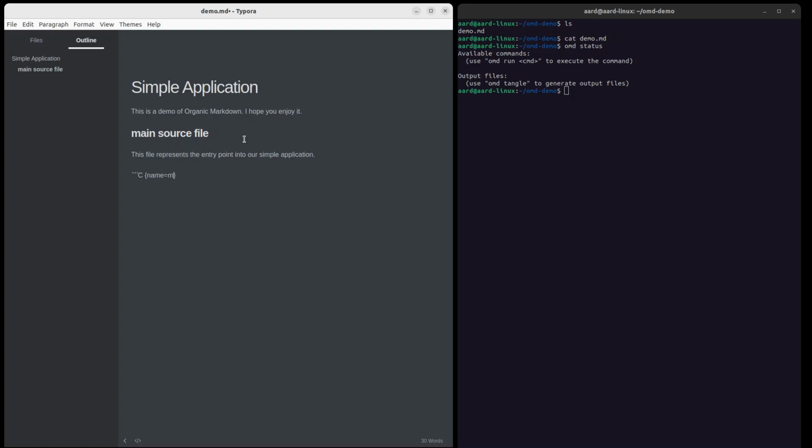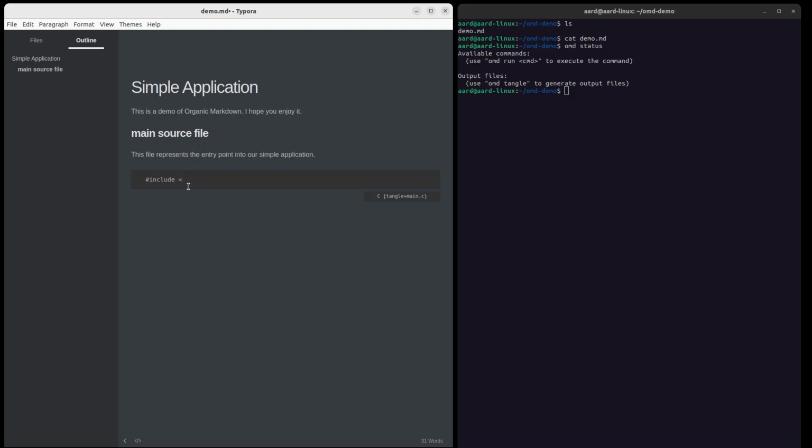So I'm going to actually, because this is the main file, I'm going to say tangle equals main.c. And then when I hit enter, you see I've got a code block here that I can start typing in, and then it shows that line down here for reference if you want to look at that. So I'm just going to do a simple hello world application here.